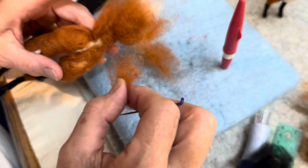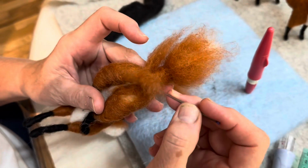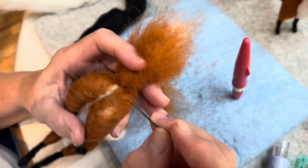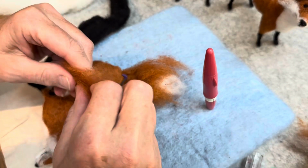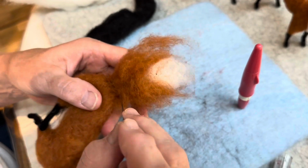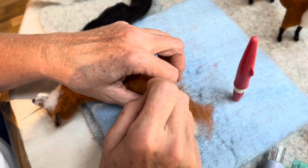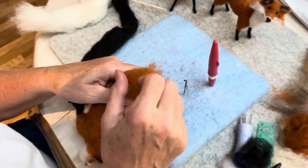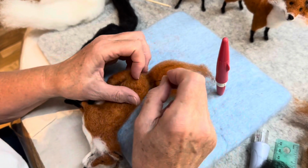Oops. I went backwards. And then fold it up. Probably only need this last one. And then we're going to shape the tail a little bit. Don't stab your hand while you're trying to stab the base of this tail.